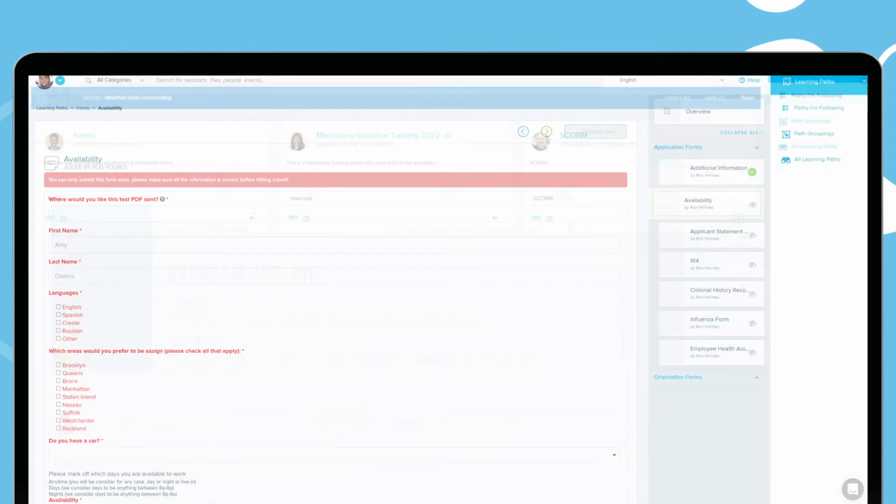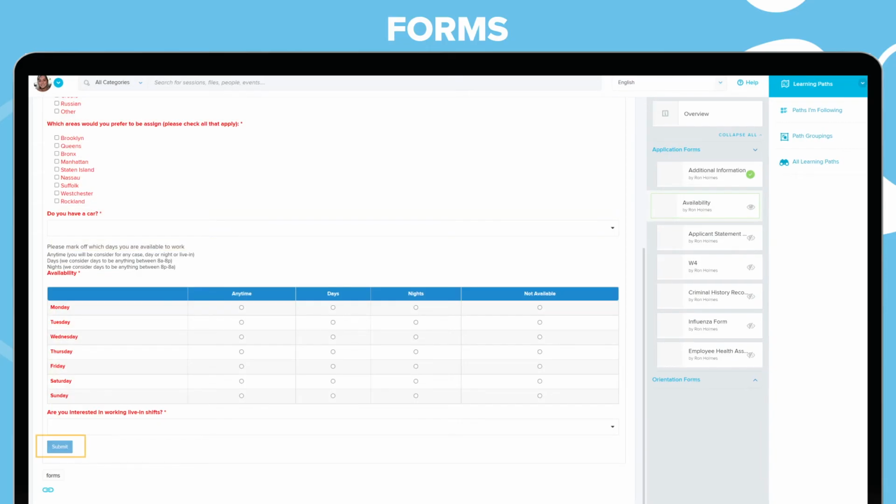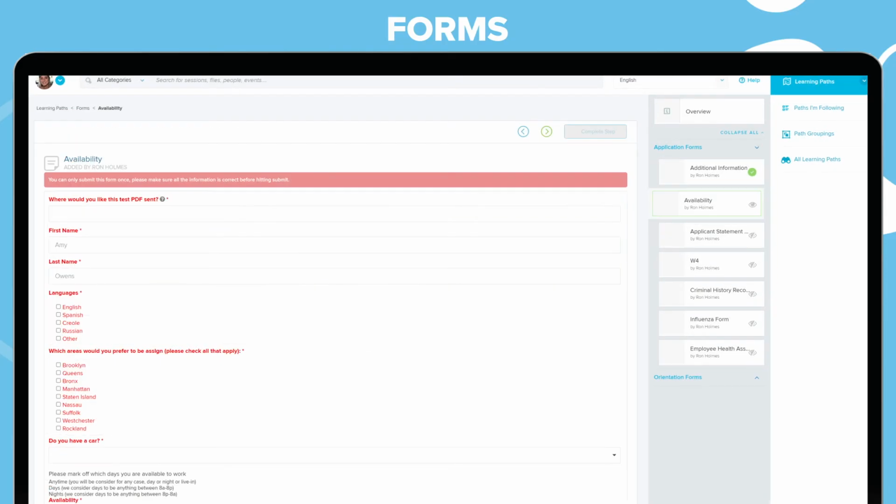Your training may have online forms for you to fill out. You will need to fill out all mandatory fields. If any mandatory field is not filled out properly, you will not be able to submit the form. When all fields are complete, scroll down and click on Submit. Once submitted, you need to scroll back up to the top of the page to select the Complete Step button. Be sure to scroll up to click Complete Step so that the green checkbox appears in your step and you are allowed to proceed to the next step.